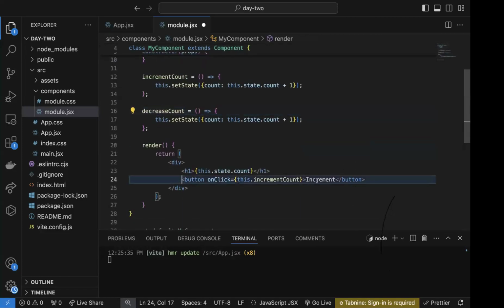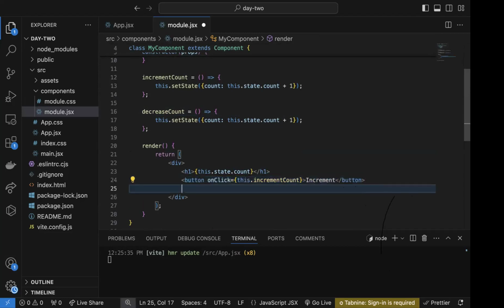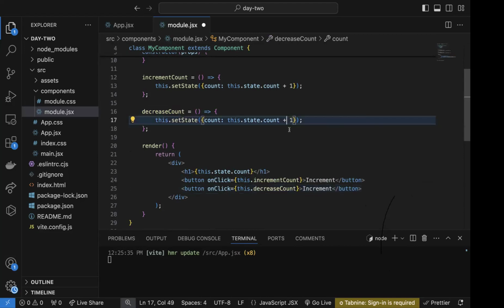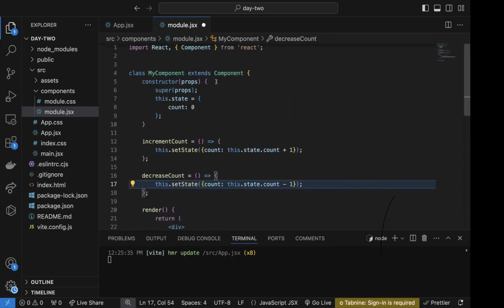And then we define another button here that is going to handle the action that we just defined. And for decrease, we say let's remove one. Every time we click on decrease, one should be removed from this count, right?